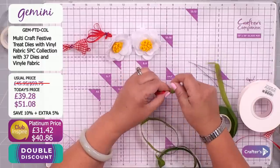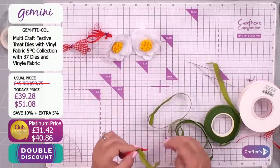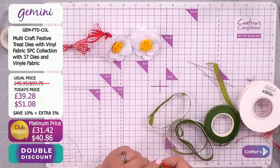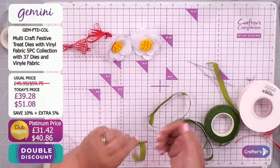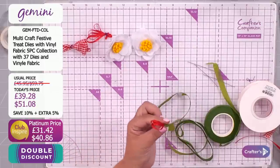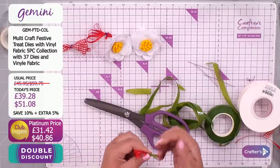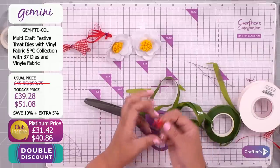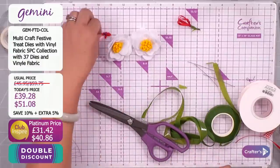Is it a little bit like washi tape? No, it's got a texture to it, like crepe paper, but it's not really sticky. But as you pull it, it becomes quite sticky. So you can see you're finishing off here. Does that make sense? It hasn't got any glue on it particularly. It's just as you pull it apart or stretch it. Oh, okay. I think it's almost like there's glue within the fibres of it. Almost like a cling film. Yeah, you have a little bit of a play.